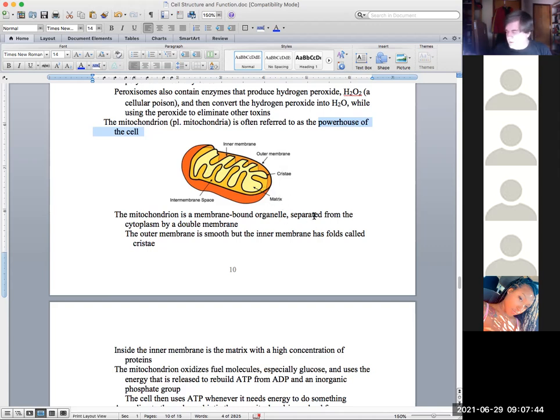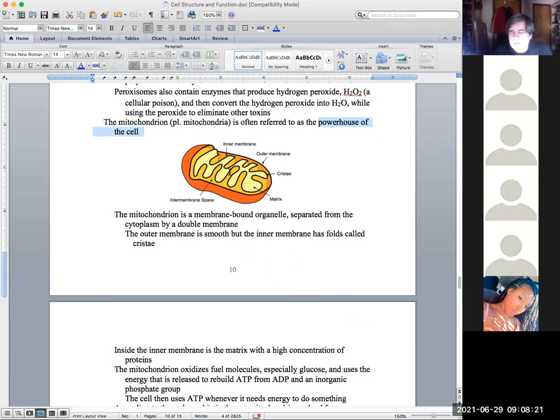And again, the matrix is kind of similar to cytoplasm or similar to nucleoplasm in the sense that there are a lot of water molecules there, but the matrix is specialized. So it also has chemicals related to the metabolic reactions that happen in the mitochondrion, in the matrix. And similarly, the nucleoplasm has a lot of chemicals that are involved in the chemical reactions that happen in the nucleus. So they're similar to the cytoplasm, they're not exactly the same.